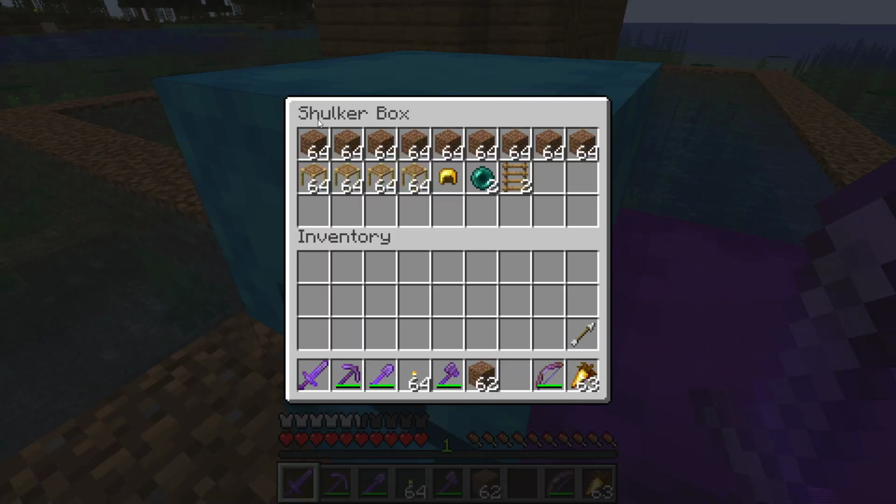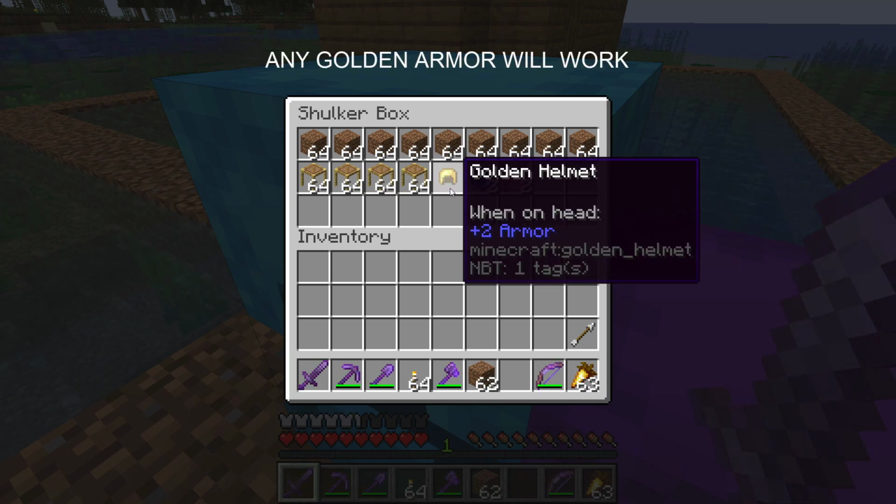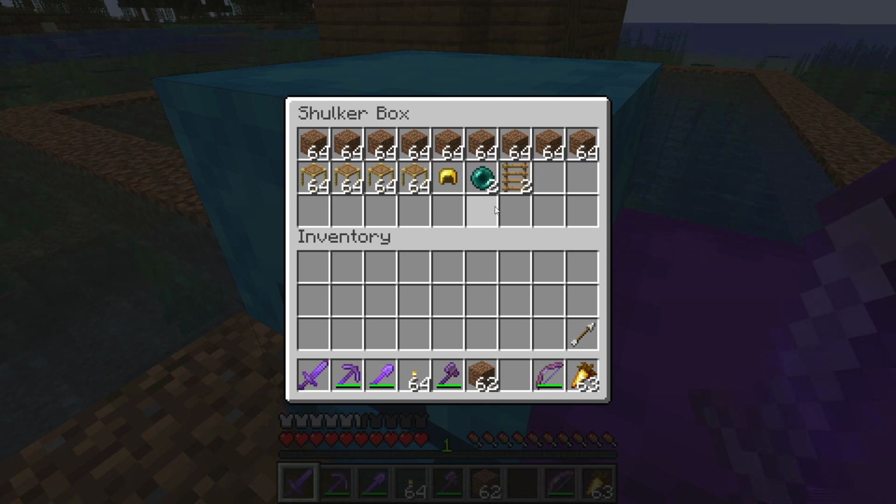I'll be using dirt as temporary blocks, some scaffolding, and you should have a golden helmet to avoid piglins attacking you. And ender pearls and ladders are not really required, but they will help a lot.